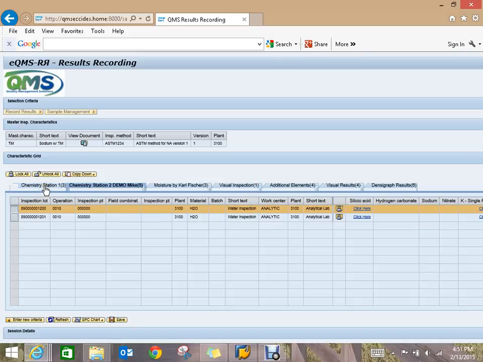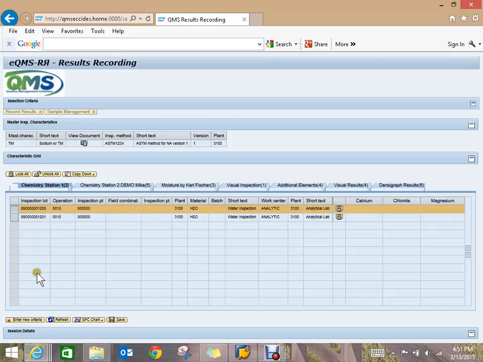If I go back to chemistry, and I had the scenario where I had 20 inspection lots here, or 30 or 40, however many you would have, and I'm doing a whole tray of calcium testing, I can do unlock all when the tray comes back out and line up the inspection lots. Where these fields are is customizable. At this point I can enter my results and just start going right down the screen. When I'm all done, I'm going to lock all and then save. So now, as you can see, I'm much more set up towards a lab bench.